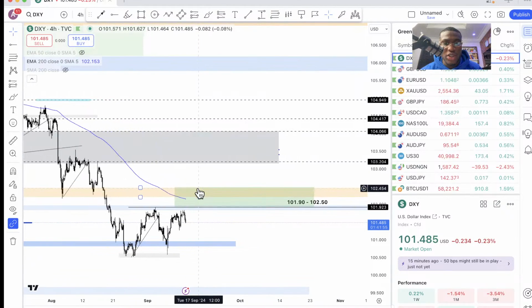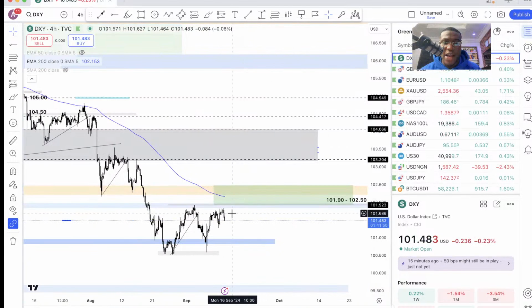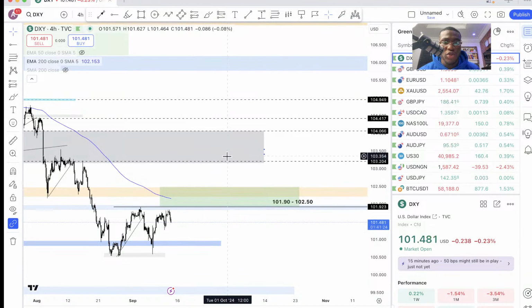Now, back to the dollar. As I told you guys, we are strongly trending below the 200 period moving average. And even on the 4-hour time frame, the 200 period moving average has already aligned with our key level right here. So we're still bearish. We'll probably get a bounce on this moving average and continue to trade to the downside. But if the dollar is able to break above, then I'll be preparing for a change in direction, because the next area for a retest would be 103.2, and that's if we successfully break above this level. And as you can see, the dollar is already headed for a retest.